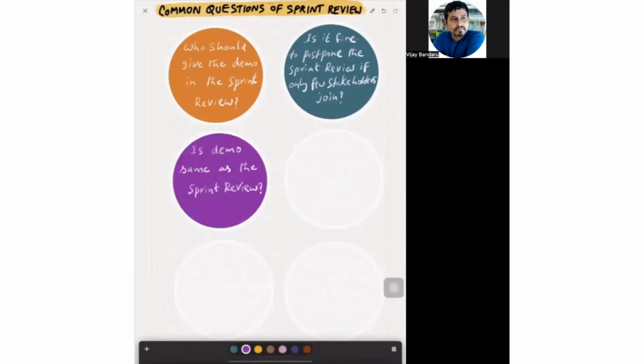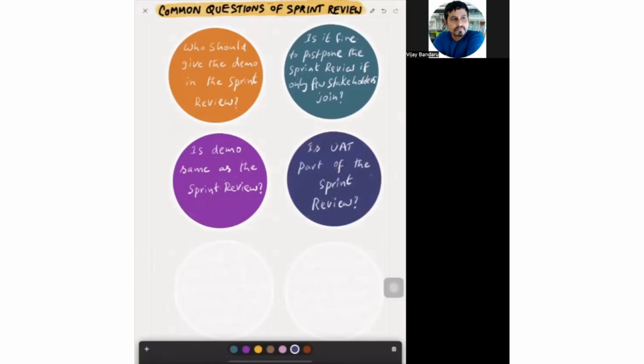The Scrum Master has to coach the product owner to address this issue in future if it is repeatedly happening. Is the demo the same as the sprint review? No, the demo is one part of the sprint review. You can say the demo is a subset of the sprint review. Along with the demo, the Scrum team and stakeholders will discuss other items like timelines and cost budgeting, and how the market is going, how the competitor products are doing, any regulatory compliance, market changes that might indirectly or directly impact the product. All these things will also be discussed.